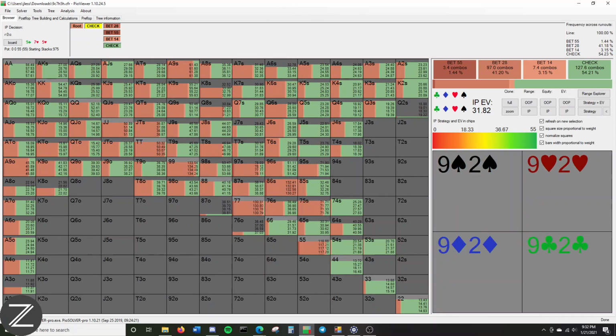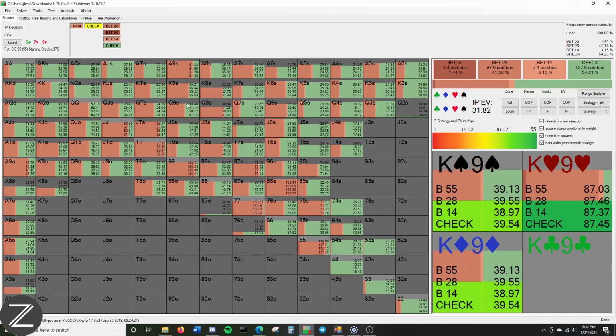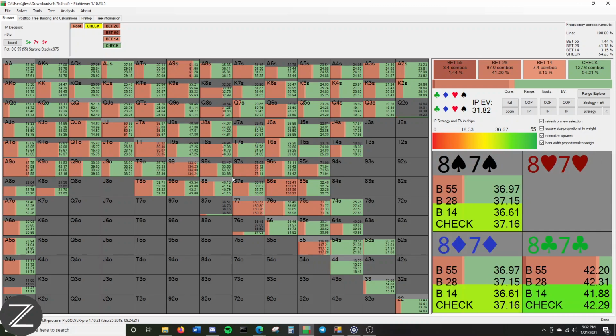So button versus big blind single raised pot. This is the in position betting strategy on this board. It's going to be a mid frequency for about half pot. On these middling connected boards, this is mostly what you're going to see. Unlike the higher connected boards, where you'll see a good mix of bigger sizes, like 3/4 and pot. But on these middling boards, it's mostly going to be half pot or check around a mid frequency.